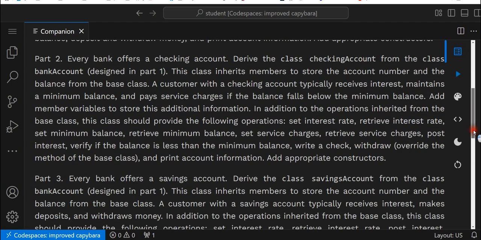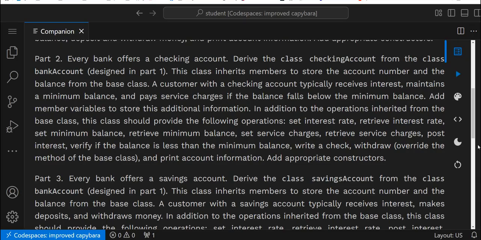Part 2, every bank offers a checking account. Derive the class checking account from the class bank account designed in Part 1. This class inherits members to store the account number and then a minimum balance, and pays service charges if the balance falls below the minimum balance. Add member variables to store the additional information.